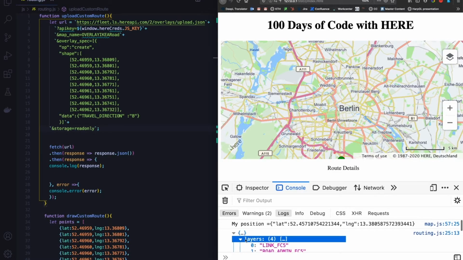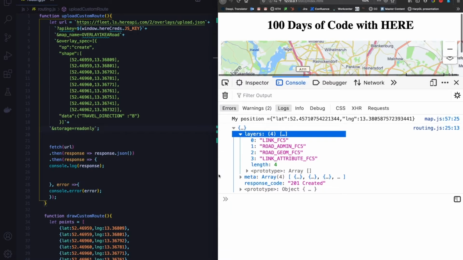And if you go into the details, you will see that the points that you've added have affected all these 3 layers. What you've done is you've basically uploaded a layer, a custom layer, which is going to be considered when you want to route your vehicles along this route. And again, this is tightly bound with your API key. So someone else with another API key cannot use this road. So that was it for day 83.